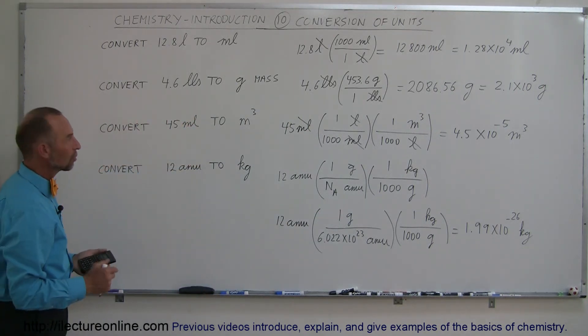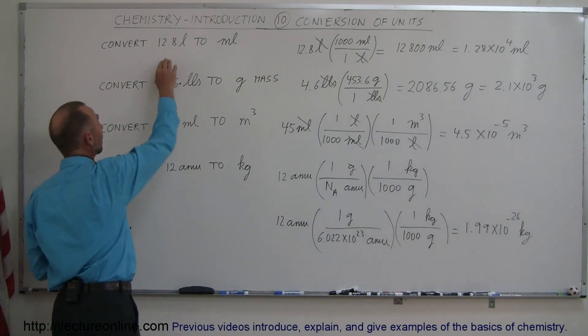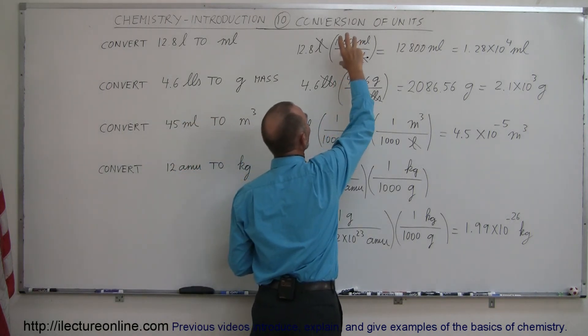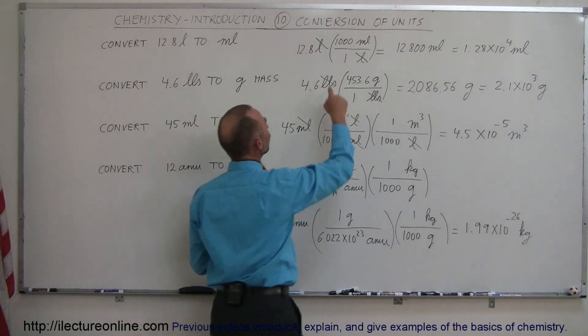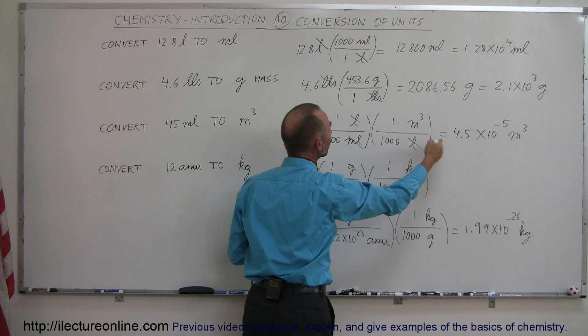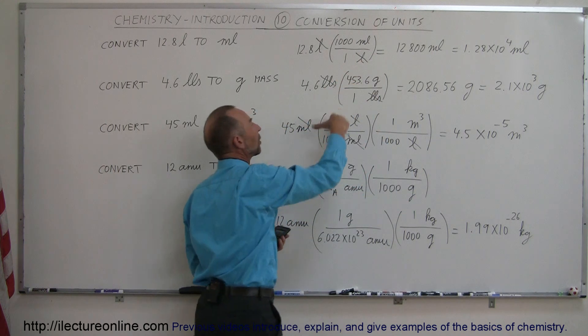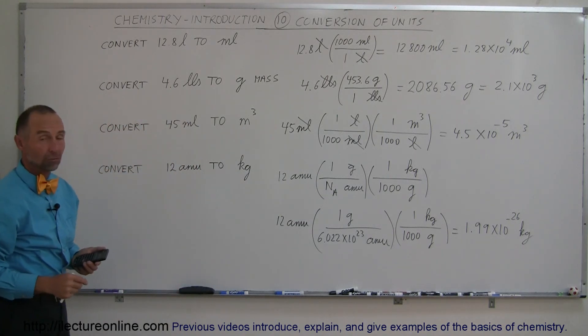What I've tried to show you here is how to convert units. It's fairly simple. You just write down what you started with, then write down a conversion fraction, a ratio of the unit you have that you want to get rid of to the unit that you want to go to. Sometimes you have to do it in multiple steps, sometimes in a single step. Then you put down numbers that represent the ratio between those two. That's not too difficult if you follow that technique.